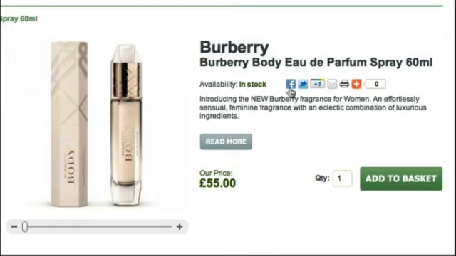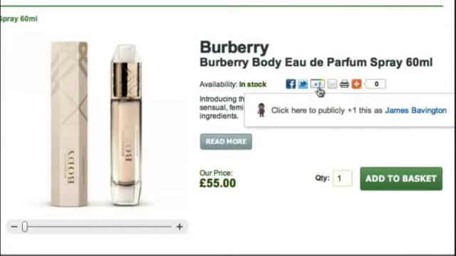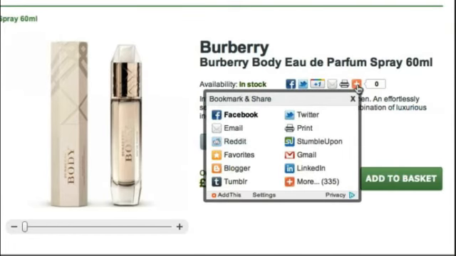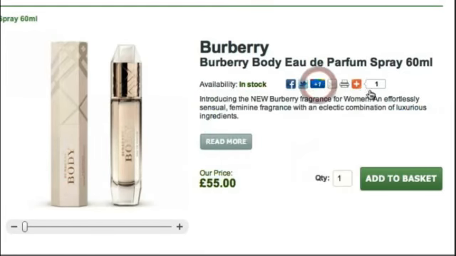So I've chosen to have Facebook, Twitter, Google +1, which is very new at the moment to the AddThis tools, email to a friend, print page, and then there's the traditional option to share on other websites. And all of these are added up into the bubble on the end.